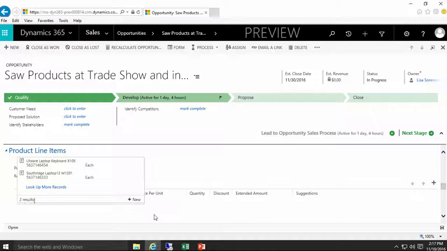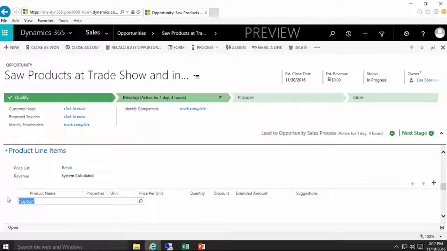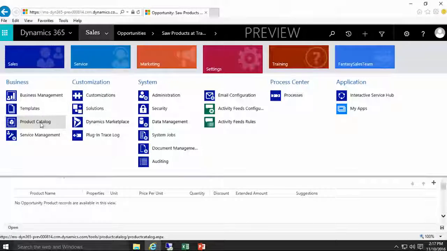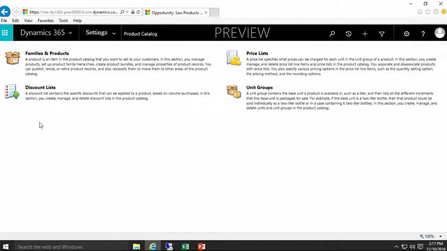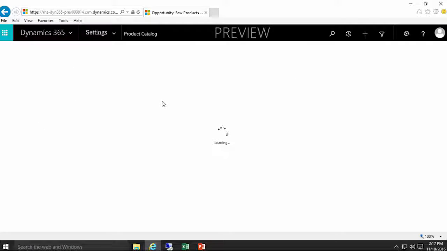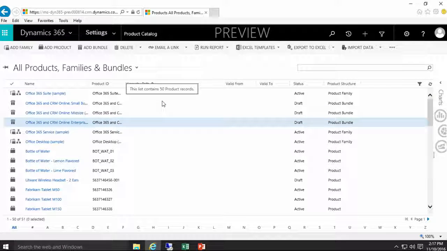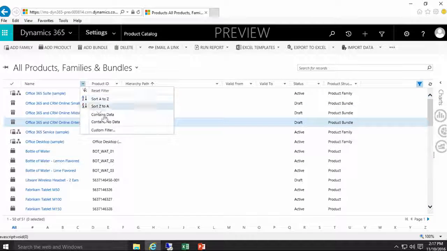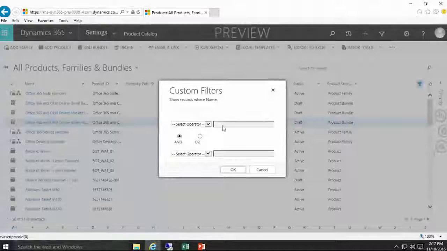Question is, why isn't it there? Well, when we talked about creating products, one of the most important things that we need to make sure we do is that we activate our products. If you don't activate your products, then when we're trying to add them to our sales transactions, they're not going to show up. So let me make sure that we go in and activate those so we can use them.